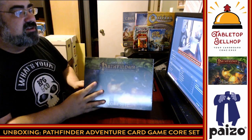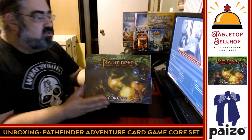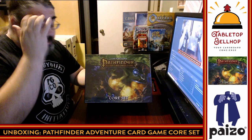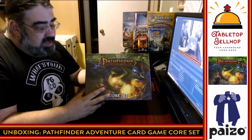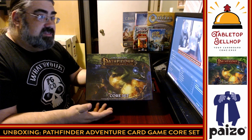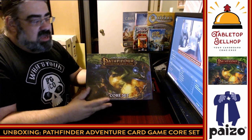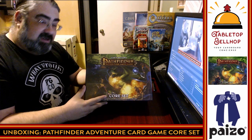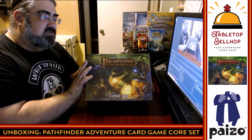All right, we are going to take a look at the Pathfinder Adventure Card Game Core Set today. It's our cardboard coat check. We got to take a look at what's in this box before I can put it in my game collection. This is the new printing, the new version that just came out along with the Pathfinder 2nd Edition release. I do have to thank Paizo Publishing for contacting me and offering a review copy of this game. No other compensation was provided.